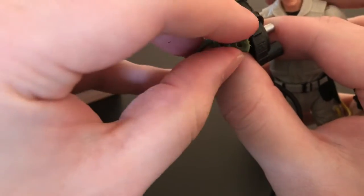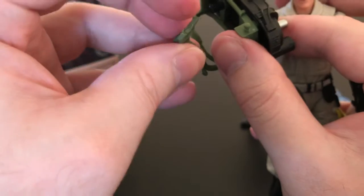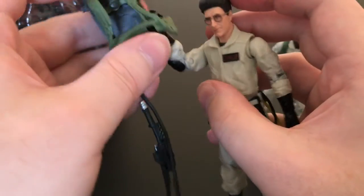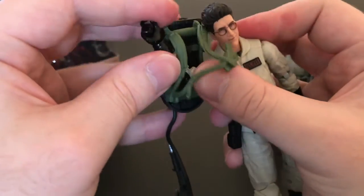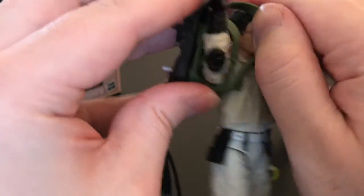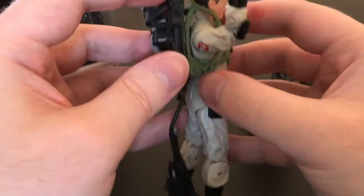There we go. Oof, I did a little bit of a number. I wonder if it was on there properly. Well, maybe it's just my disgusting fingernails. All right, let's get Egon in his harness. That over his head. There we go. Look at that.